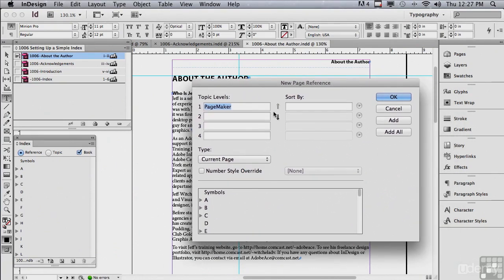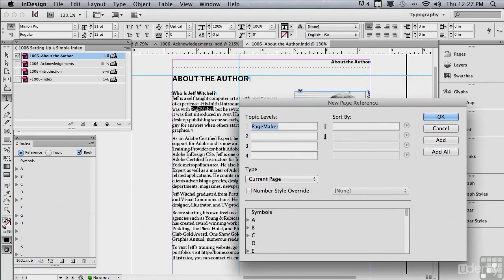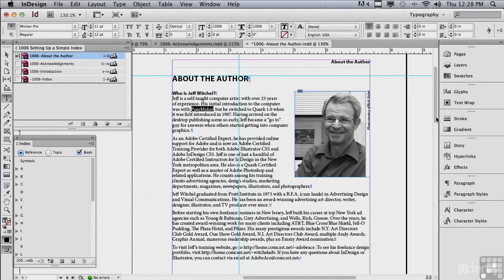All I need to do is click add, and it will add that one selected word as an entry in my index, but that would just include this one page. So I want to click Add All, and you can see it added that marker before my selected word. I'm going to hit Done, and PageMaker has been added to my index.